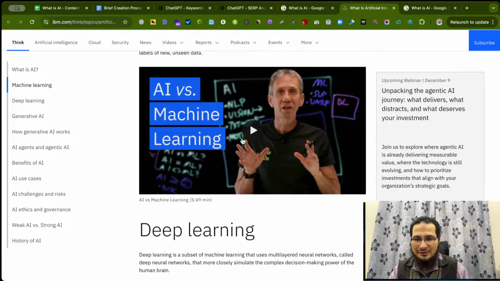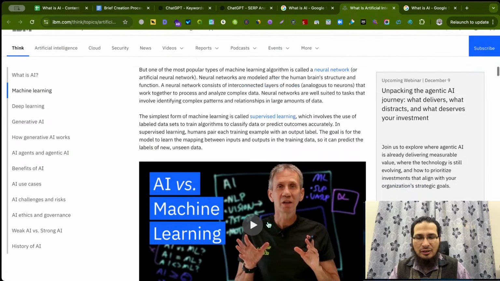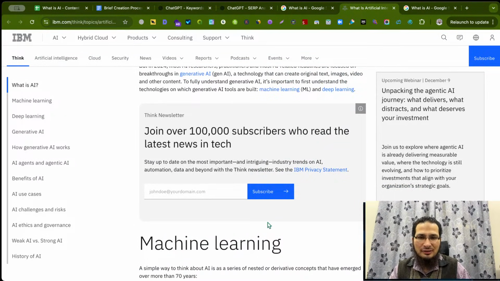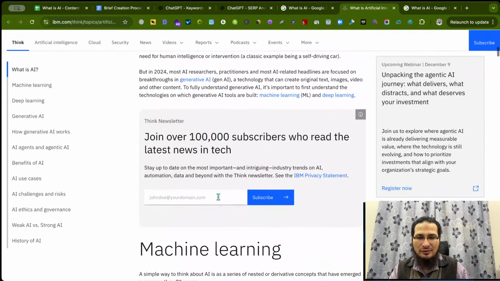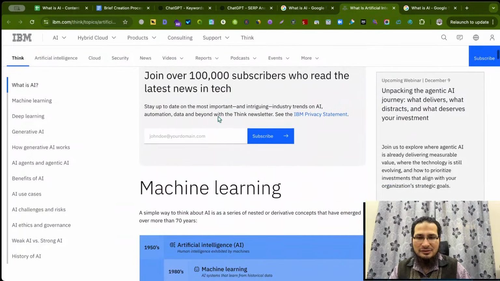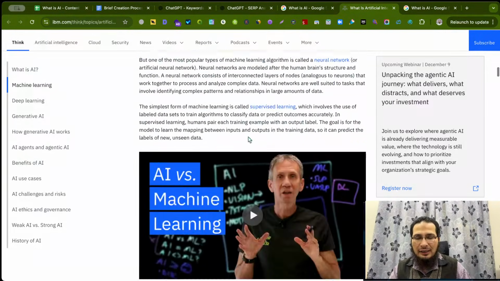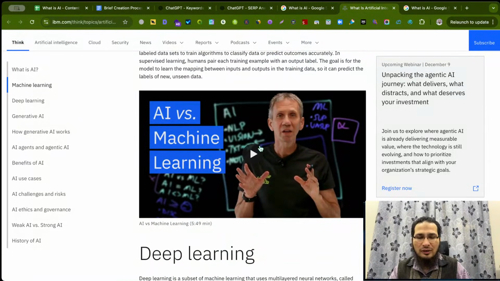So this man is explaining AI versus machine learning, and you can observe that they are providing a mixed content style: textual data, then a CTA, and then a very contextual visual, and it is one element of visual semantics. And then a video for this difference, AI versus machine learning, and now text, image, and now video.